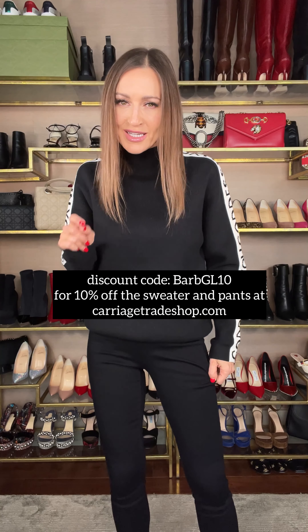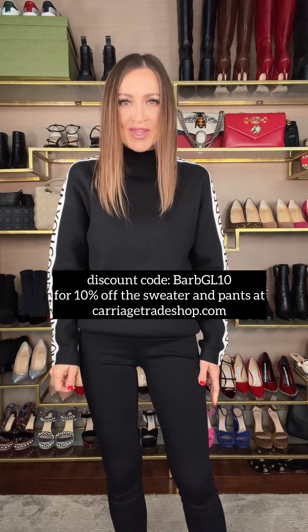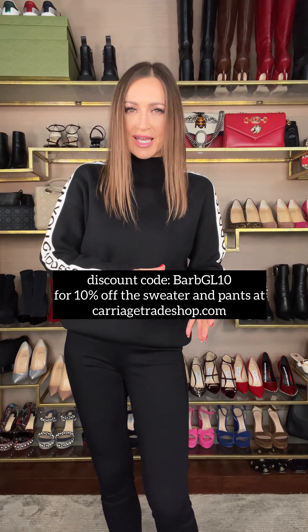They're an interesting pant because they're stretchy — kind of a cross between a pant and a legging. I'm 5'3" and they just come to my ankle, so they're a good length. I wanted to wear them with the jacket and these ankle boots — these are older Chloe. Because I was wearing ankle boots, I chose to fold my pants a couple of times so they sit just above the boot. I like to see a little bit of skin sometimes.